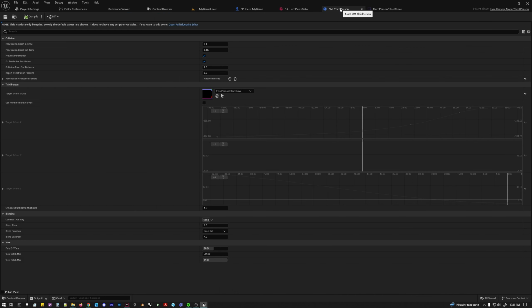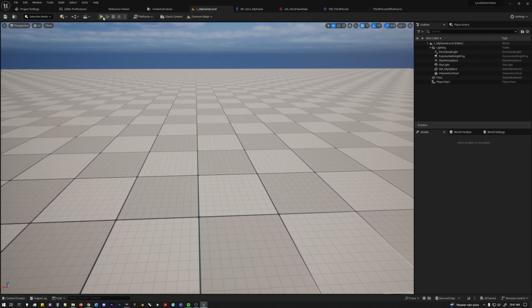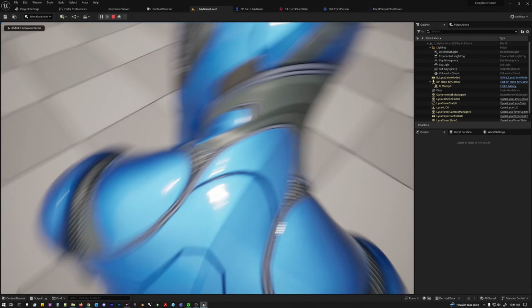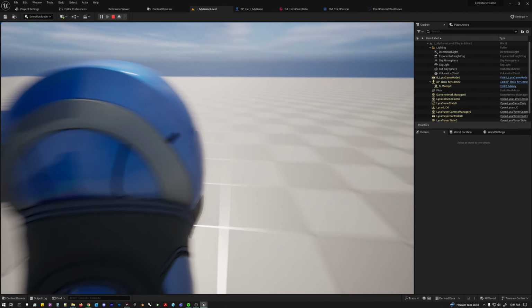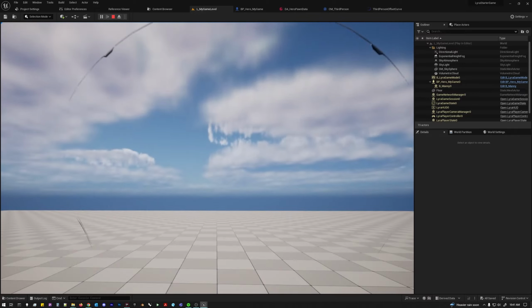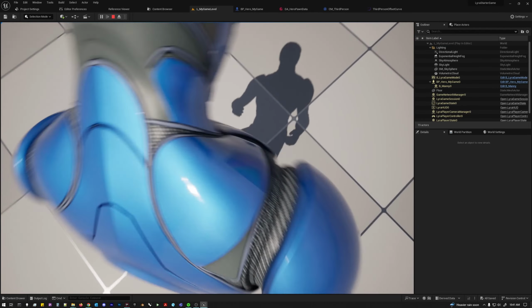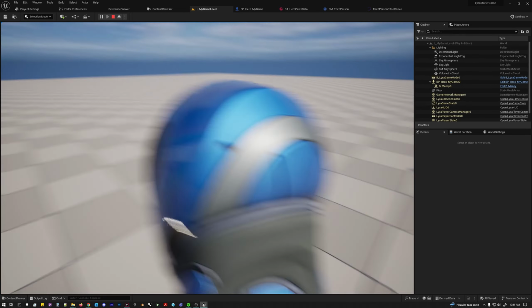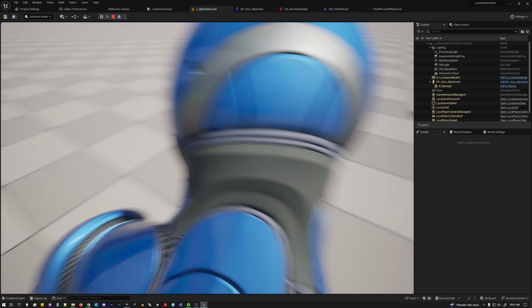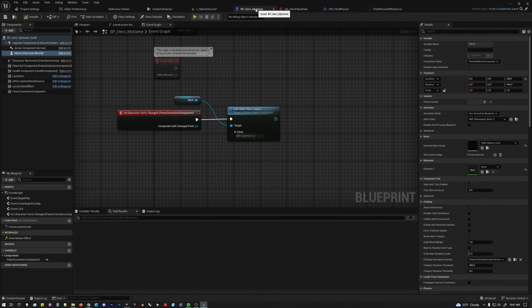Okay, so if we play right now, you'll see we get kind of odd behavior where the camera spawns in behind the character a certain distance, and our character is still orienting to the movement, but the camera is its own independent object, not attached or associated with the mesh, right? So this is the default camera that's being created by Unreal Engine that has nothing to do with the camera that we would add to the blueprint, because we haven't added one yet. So let's go ahead and add a camera. The camera wants to be attached to the mesh.